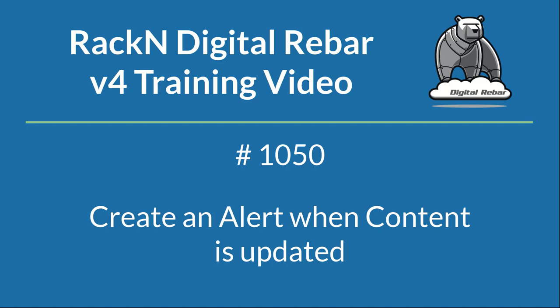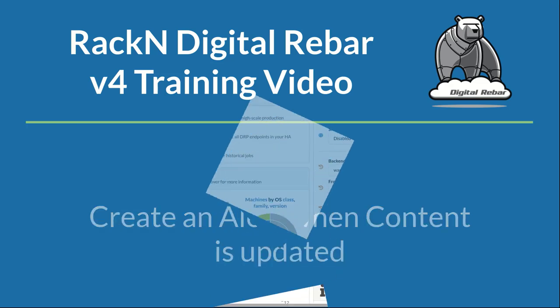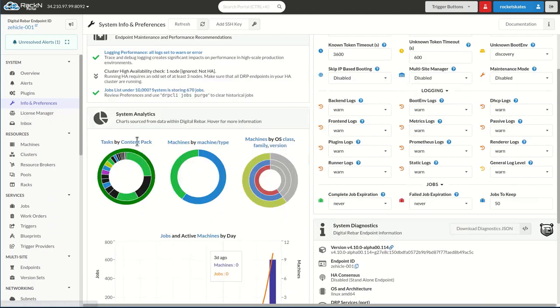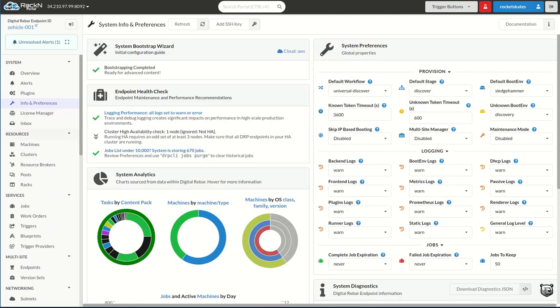Today's about a 10-minute lab. We're going to go into triggers, alerts, content packs. As part of working in this lab, we're going to be using a system that we've used in the previous 1030, 1040 system. So I already have some material populated. None of that is particularly important for this system, but you can see that we've already completed the bootstrapping wizard. These are not prerequisites for this lab. You can do this in a system with no actual infrastructure running set up.